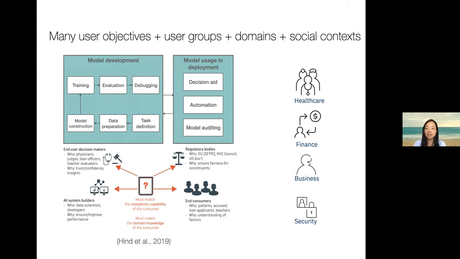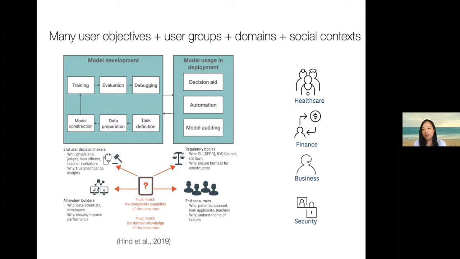I think that the design is difficult, it's a challenge. Fundamentally, the reason is that there are many different kinds of user objective for people to seek explanation. Recent work also start to summarize what are the prototypical user groups to seek explanation. But even that, I think the granularity is not enough. If you think about decision makers in the healthcare domain versus in a finance domain, they have different AI knowledge, they have different needs, different workflow.